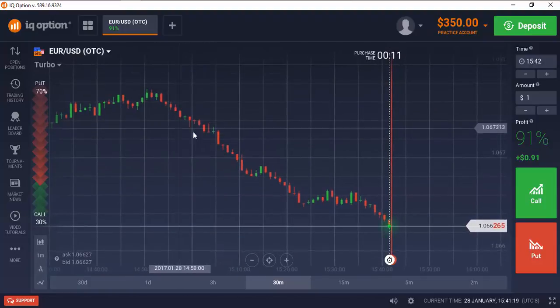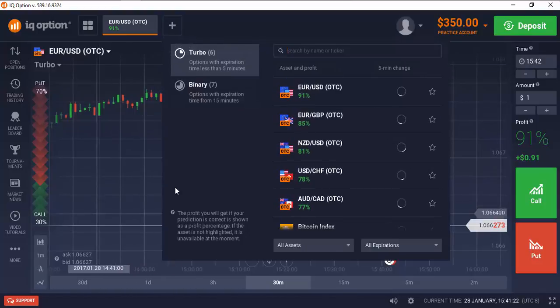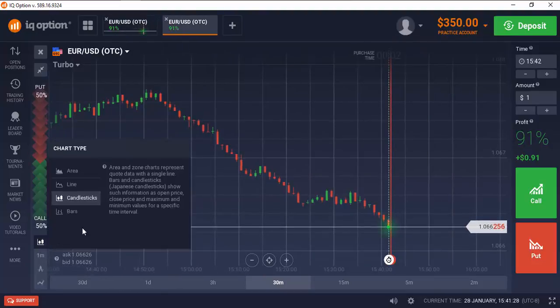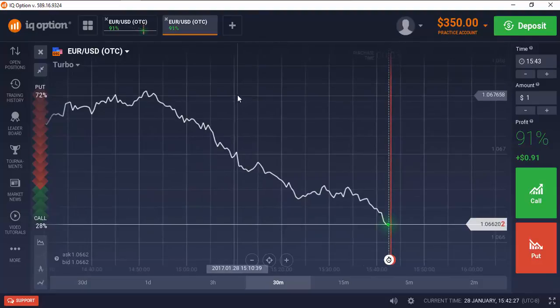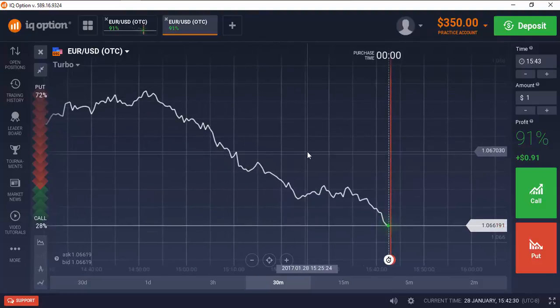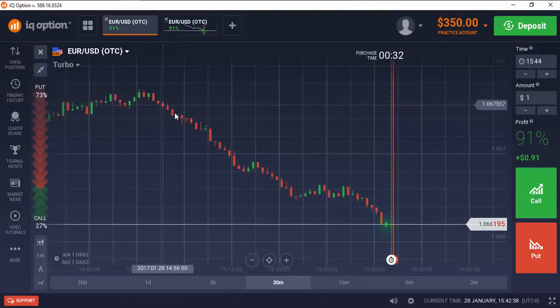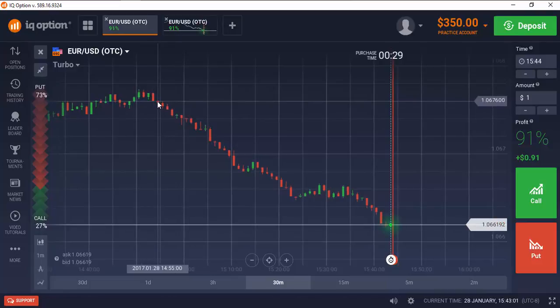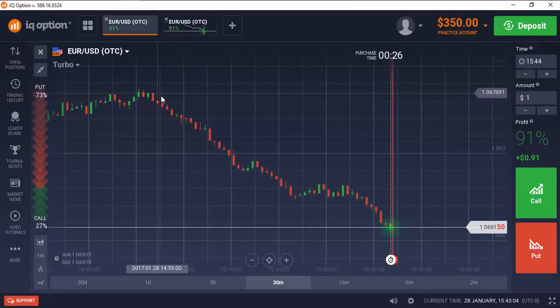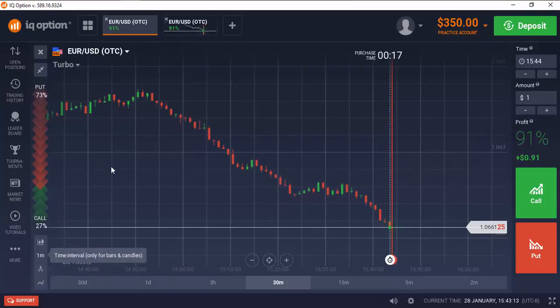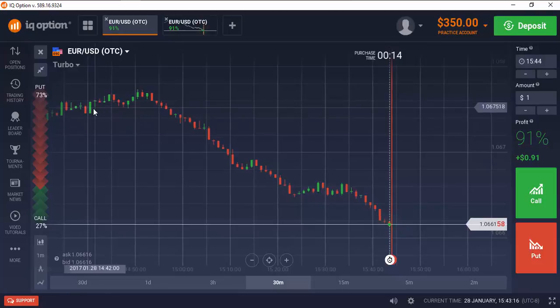And clearly, let's compare this chart to the line chart. As you can see, the line graph also shows some sense of direction. By studying the candlestick chart, you will realize that it's made up of both red and green candles. Each candle has 4 pieces of information in it. It tells you the price at which it opened, the highest it went, the price at which it closes, and also the lowest it went for that time frame. So now that we are using the 1 minute chart, each candle represents a 1 minute time.